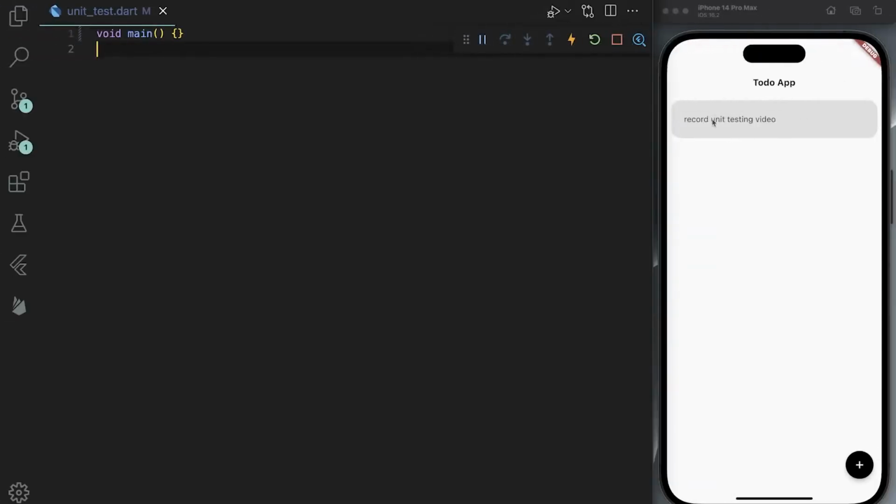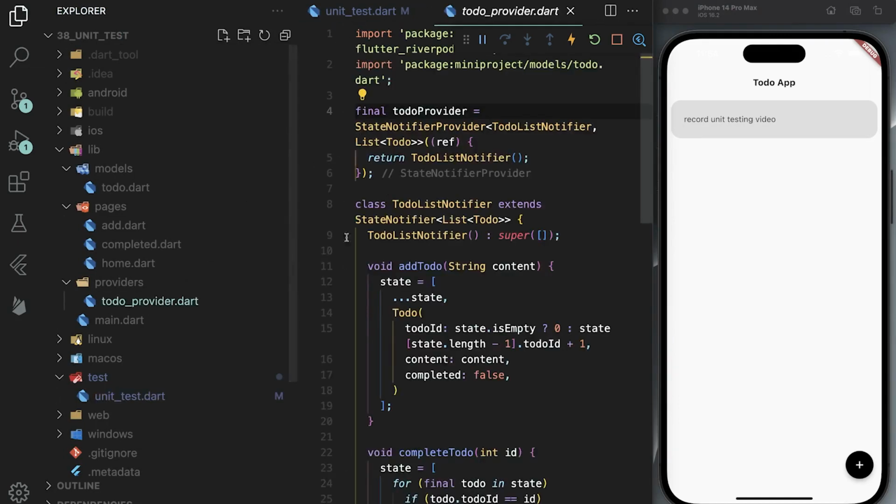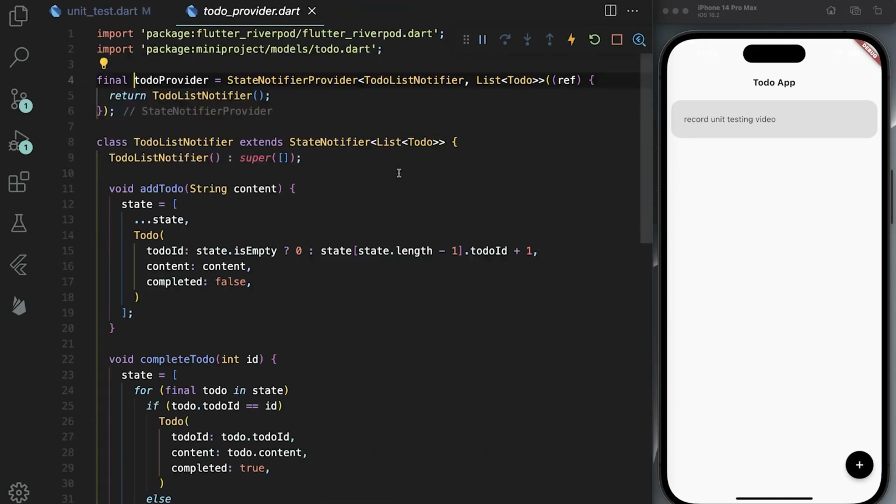Now we're going to do some unit testing on our to-do app. So this is our to-do app. If you remember from the previous lessons, we're able to complete and delete all these to-dos. Since we're doing unit testing, we want to test the functions of our application. And usually for me, that means anything to do with the state notifier provider that we set up. This is where the data gets managed, and this is where the actual functions of the application are.